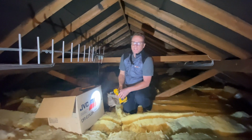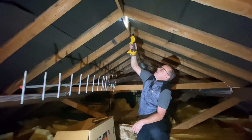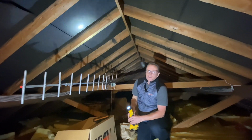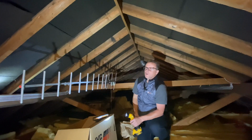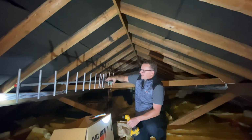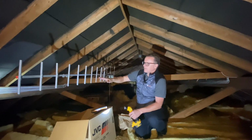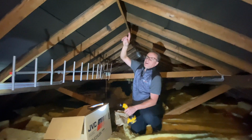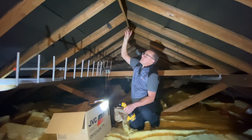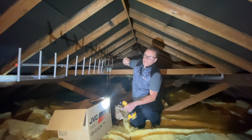So first things first, we need to know about building terminology. So this fella across the top here is the ridge board. That's about 150 by 25. Doesn't actually take any loading unless you've got a little complicated quirky detail in the roof, but that just acts as a rest from one side to the other. If we had a raised tie, a raised ceiling joist or something like that, and we wanted the ridge to be load bearing, it would be a substantial size timber, possibly even steel, but in most houses it's just going to be a small timber like that. You could literally cut the ridge board out and it wouldn't make any difference to the structure of the property.